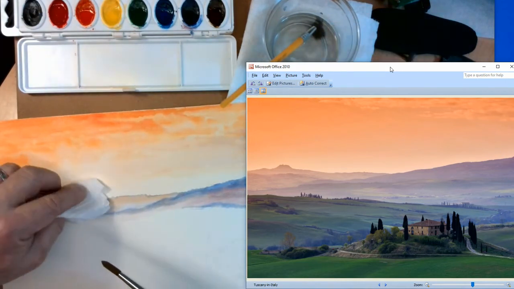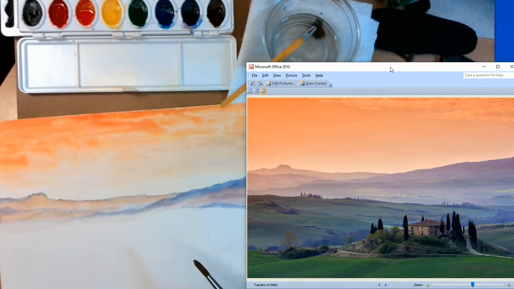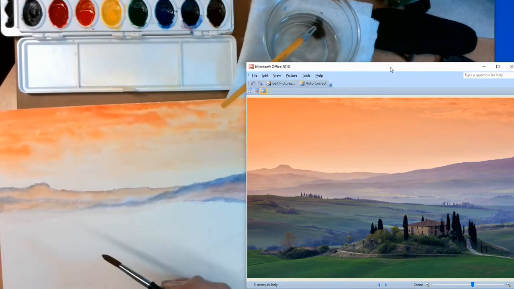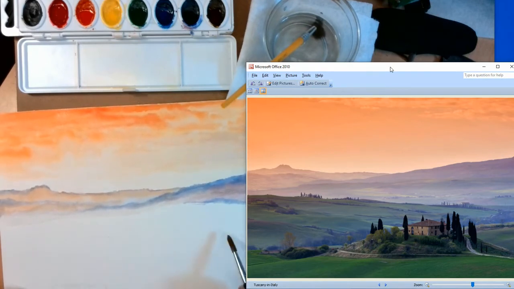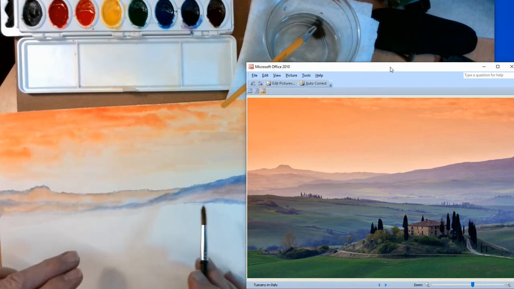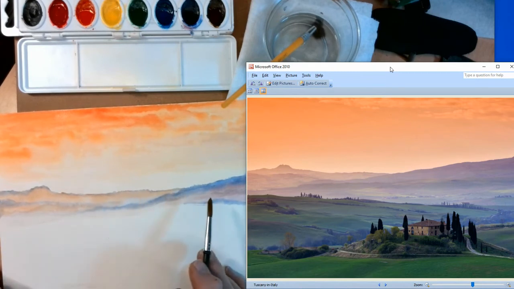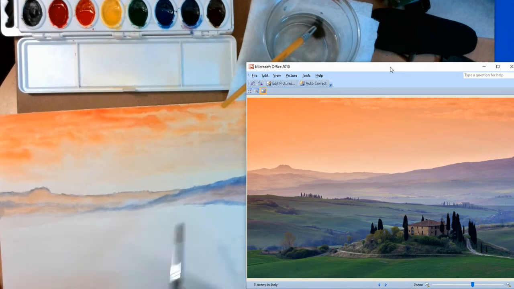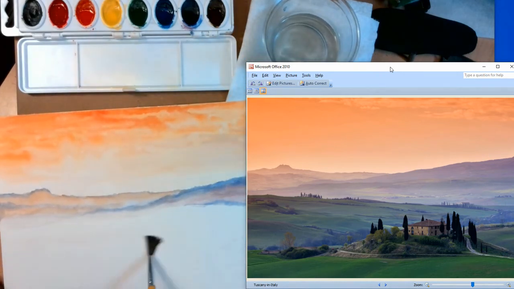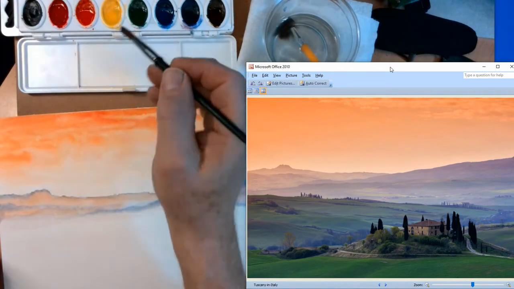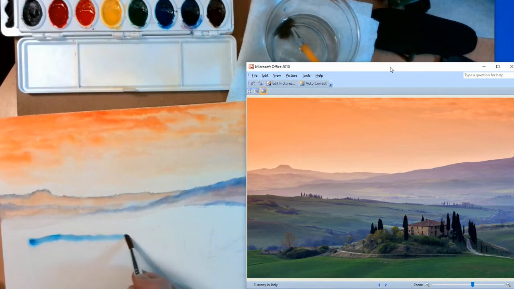You just keep doing that, moving down, adding a little bit more pigment. This little section down in here has kind of a mist that's laying on it. It's kind of a light blue. So you may want to go into that, take your water, just lay some water down into that, dip your brush once in your water, touch the blue, and then just layer it down in there. Let it just buzz.